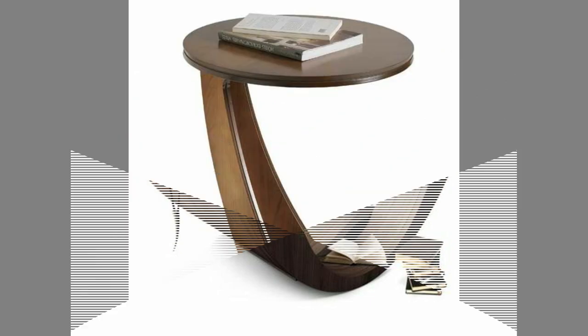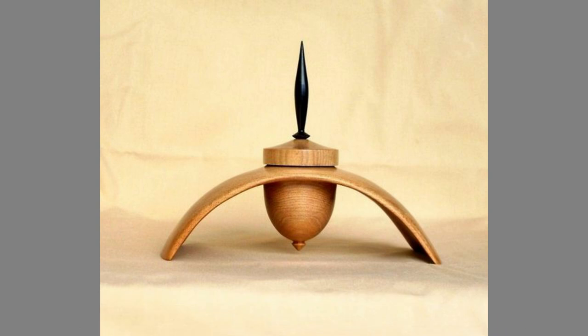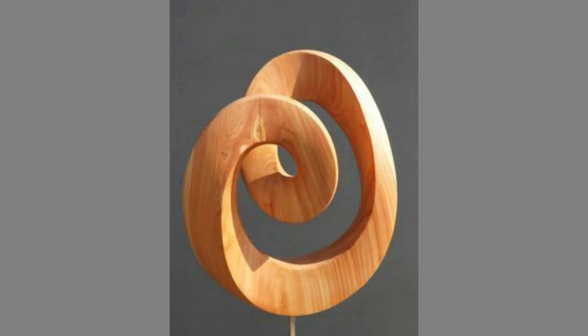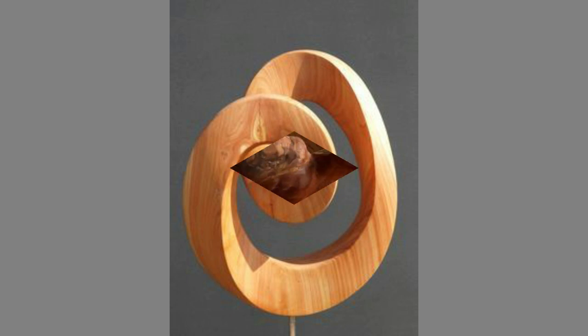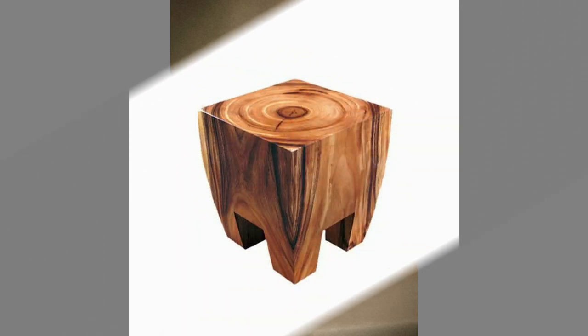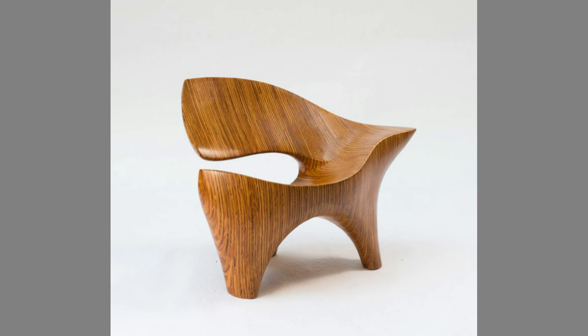Wood is such a charismatic material. It has such a natural charm and suffuses any interior design setting with a warm, cozy look. Wooden furniture adds a creative, chic, and sophisticated appeal to the entire room. Only a few materials are as versatile and adaptable and can offer a wide range of marvelous interior design ideas, from a rustic or vintage feel right up to the most modern, artistic of spaces. While it's common to spot cabinets, beds, tables and chairs carved out of wood, wall art and painted walls are the trendiest and newest ways of utilizing wood as an exclusive decor piece.